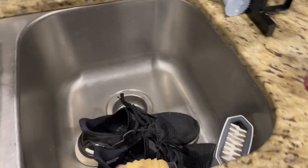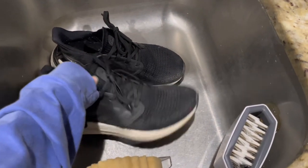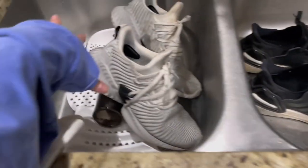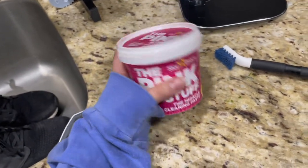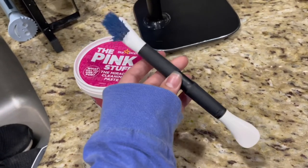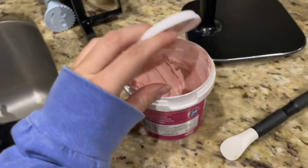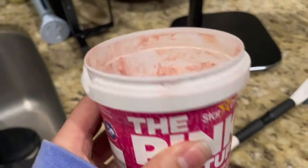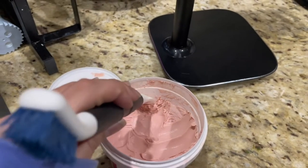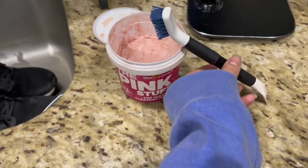So here are my shoes that are pretty dirty. I actually washed these maybe a few months ago, but they got dirty again because I did some work in the garage. These other ones I don't think have ever been washed. These are my holy grails for cleaning shoes — I use The Pink Stuff, and then this little toothbrush-looking thing from OXO. I just dip the toothbrush end in the product, dampen it a little bit, and just start scrubbing. I'm telling you, this stuff works like a freaking charm.